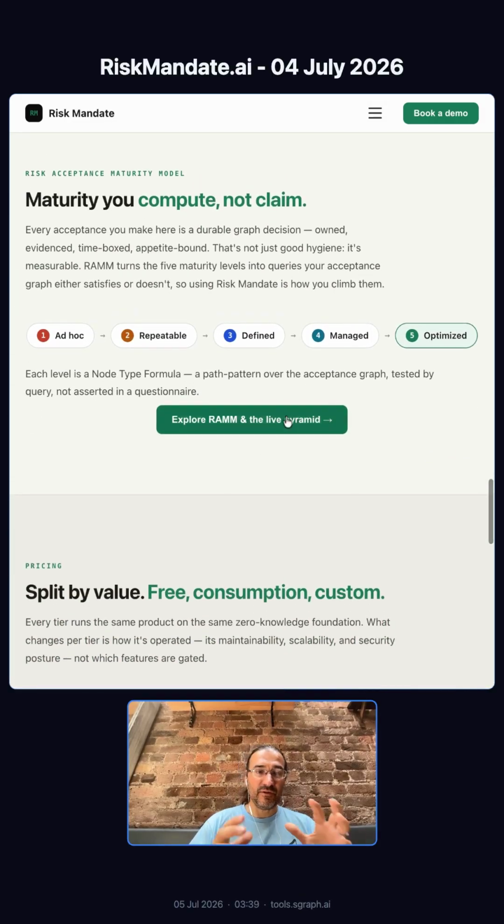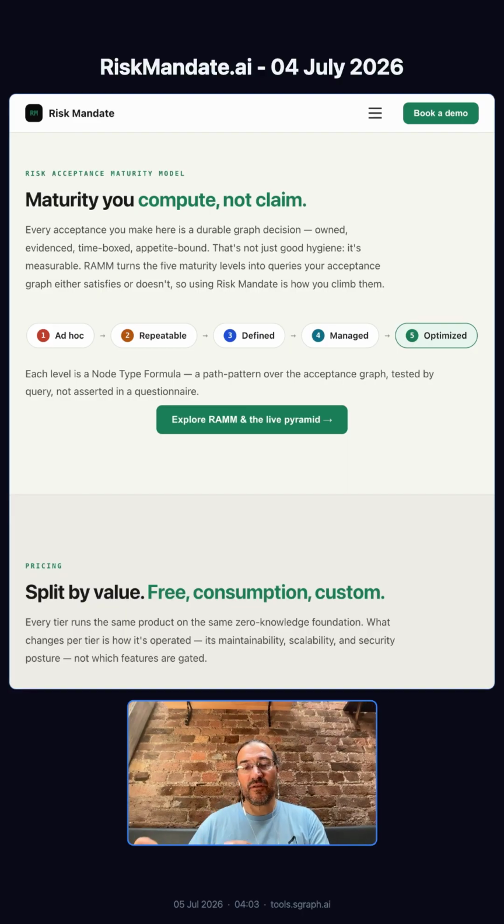Fundamentally, we're also starting to create a risk acceptance maturity model, so you can track what maturity you have. This is also fractal, with multiple maturity models in the same organization. You need to understand the risks, because not every system needs the same level of maturity. Systems that are not mission critical can have a lower level of risk acceptance maturity than others, and that's very important.